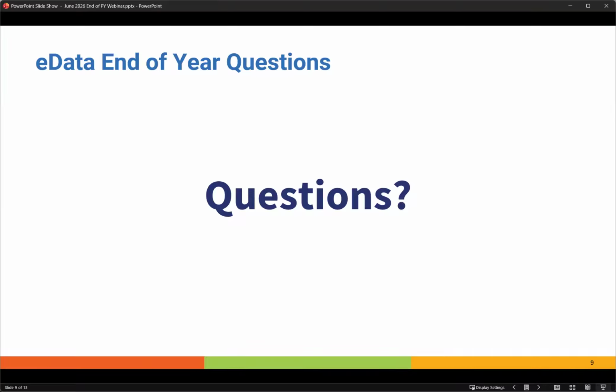Most of what we talked about is either required by the division or strongly suggested. Of course, always check the division guidelines for details on requirements, but much of this is just gleaned from years of supporting folks and seeing what happens over the summer, and giving you tips now to avert problems over the summer. I see a couple of questions here in the chat, so let's go through those.